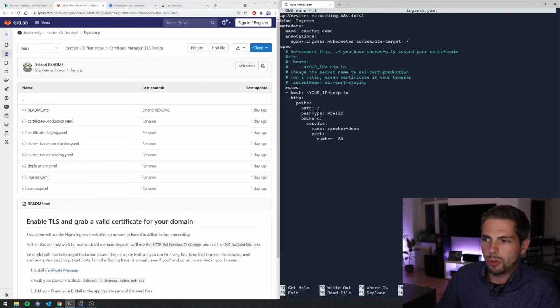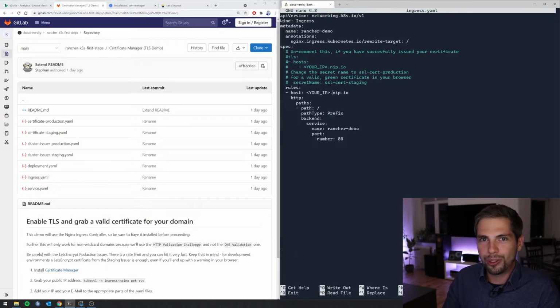What is this provider doing? We need to obtain certificates. We need to have a valid DNS, or from the perspective of Kubernetes, we need to have a valid DNS. So maybe if you want to follow along, you only have the IP address. Maybe you also have a domain, like I do have the domain cloudversity.com. I could point it to the IP address, and this would also work.